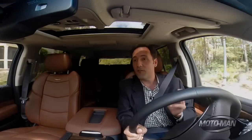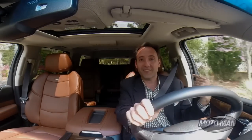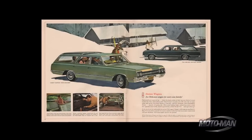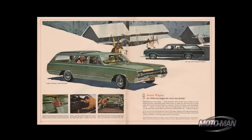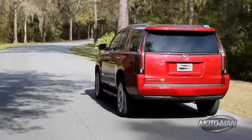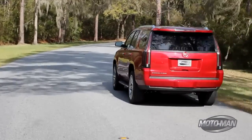Oh, by the way, we saw a very cool Vista Cruiser driving past us, and here we are in a brand new 2015 Escalade, and we all saw this maybe 1965 Vista Cruiser. I'm like, we want to get in that thing. But I digress. Me personally, you're already at 6,000 pounds. What am I getting, 15 mpg?